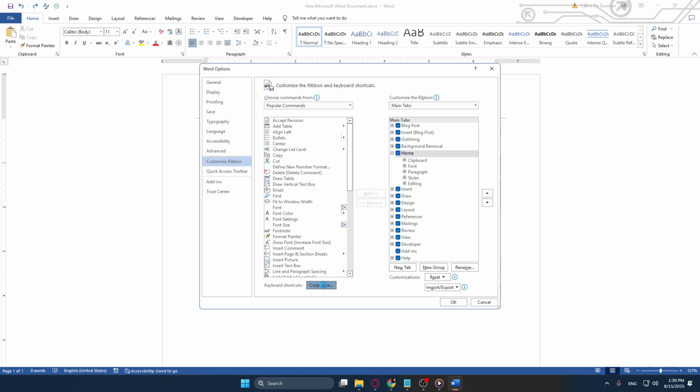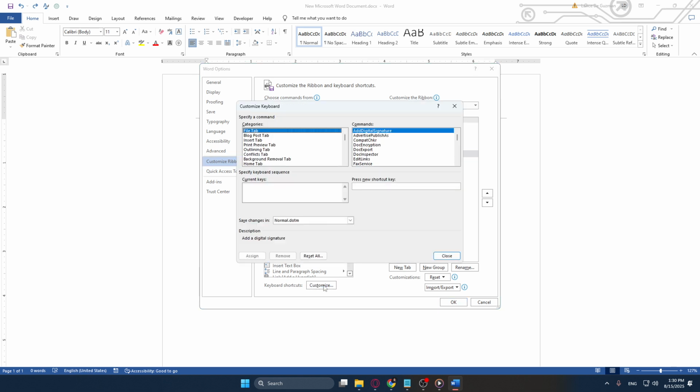Once you click Customize, another window will appear, offering a comprehensive list of all available Word commands. This is where you can select specific functions that you use most often and assign your preferred key combinations. Perusing this list, you have the flexibility to choose commands that are most relevant to your workflow. Maybe you want to have a single key combination for inserting the current date, or perhaps simplify formatting actions. The choice is yours.